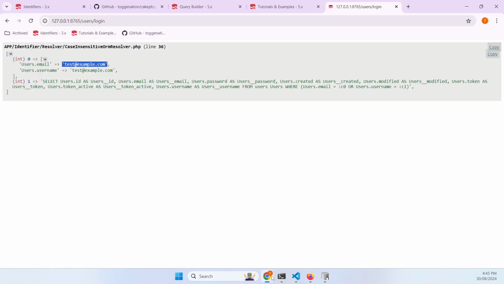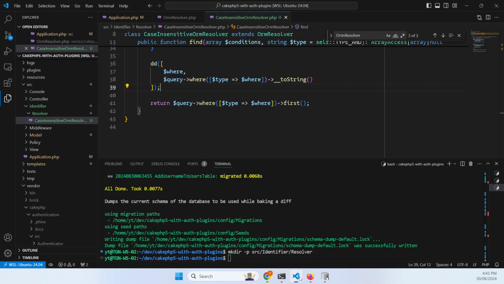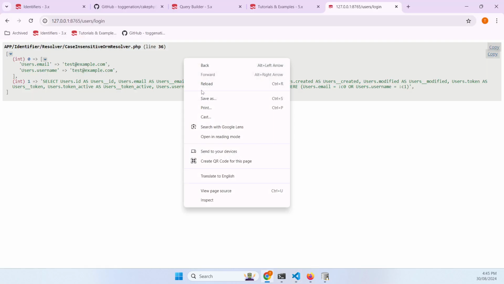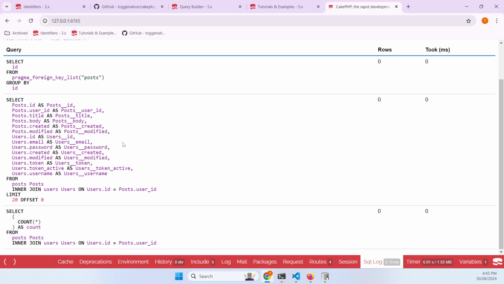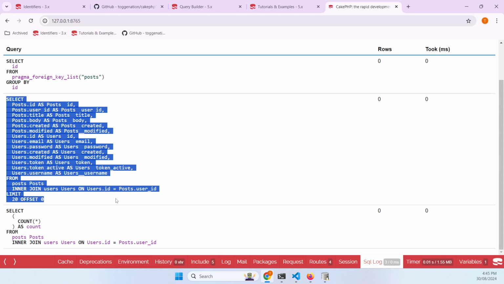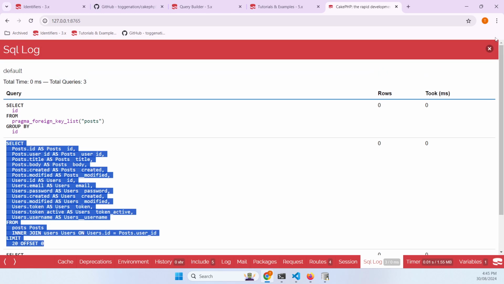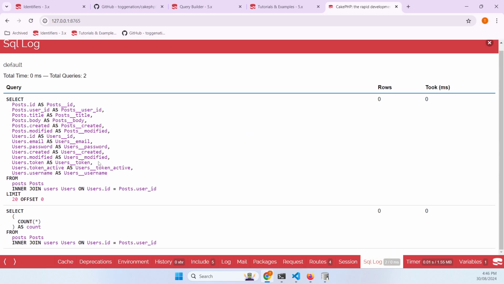when you're debugging your queries, to dump them and just have a look at what's actually being requested from the database. And you can obviously do that if we comment this out, reload, continue, you can look at the SQL log here and do the same thing in the debug kit. You can see what's been requested. So if we hit log out and then we hit log in, go to SQL and see what it's done.